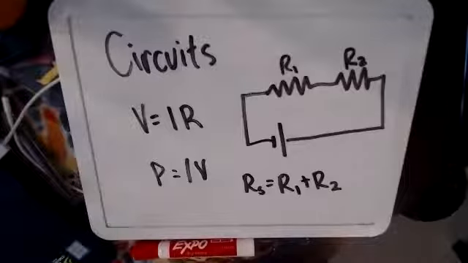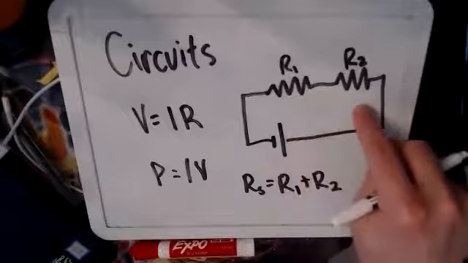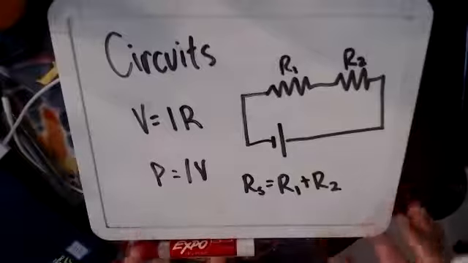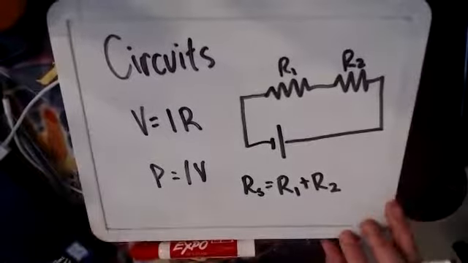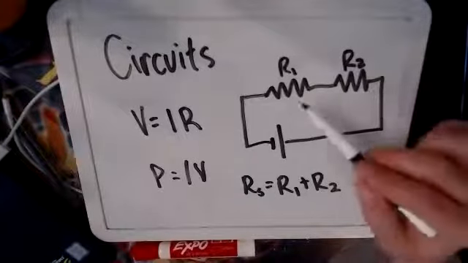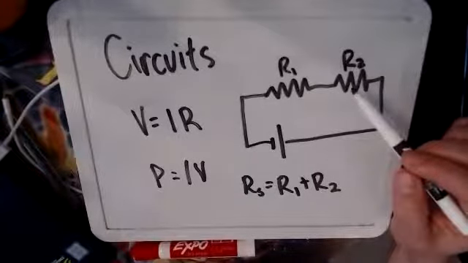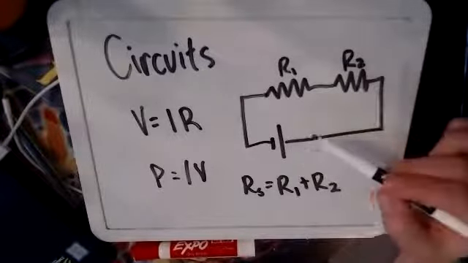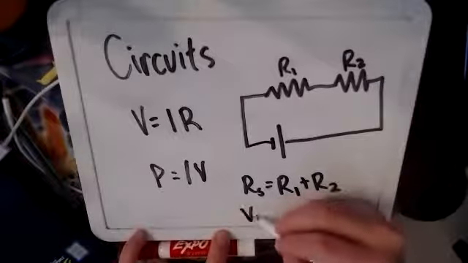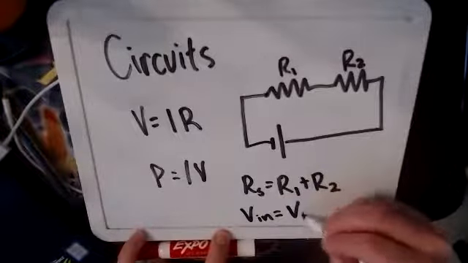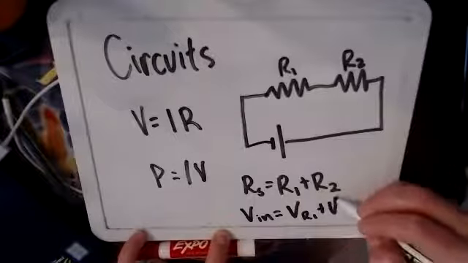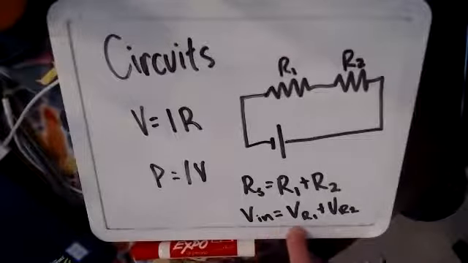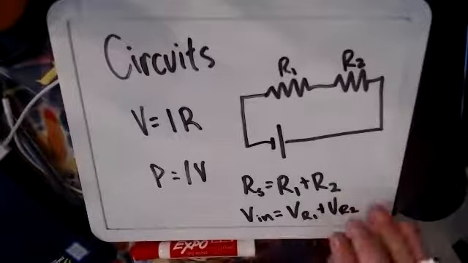What we'd be aware of is the ratio of these two voltages would depend on their resistances. The higher the resistance, the more voltage it would be required, or the more energy required to get through it per unit charge. So we can look at some ratios. I have some students that like to look at ratios, but you could also just say the voltage here plus the voltage here equals the voltage here, which is from our loop rule statement. We could say that the voltage input is equal to the voltage in R1 plus the voltage in R2. That's a loop rule statement. What we have in minus what we lose equals 0. I just moved those over.